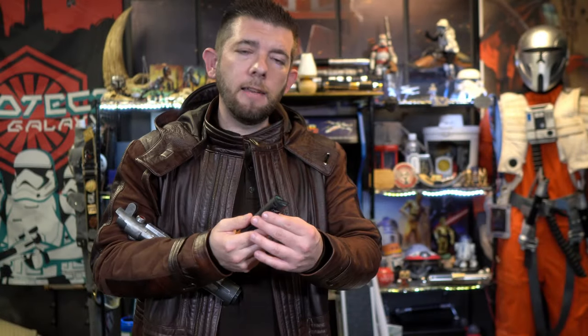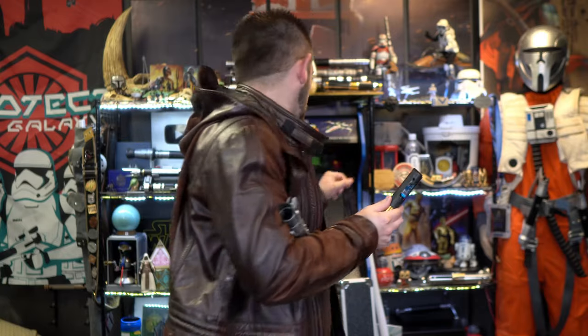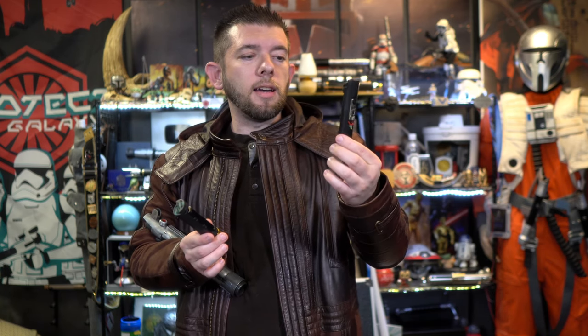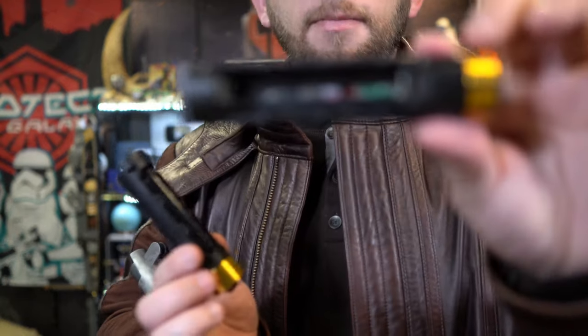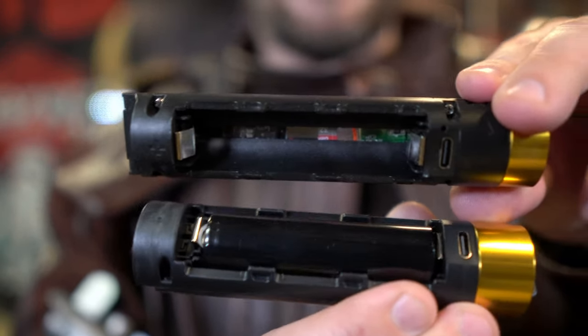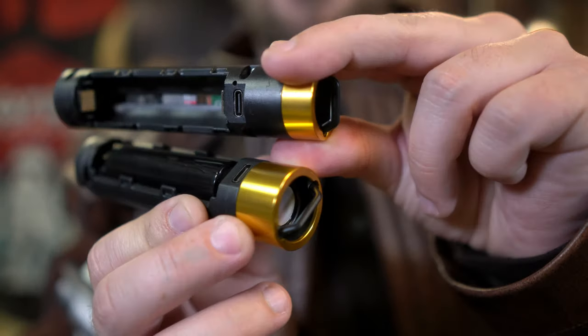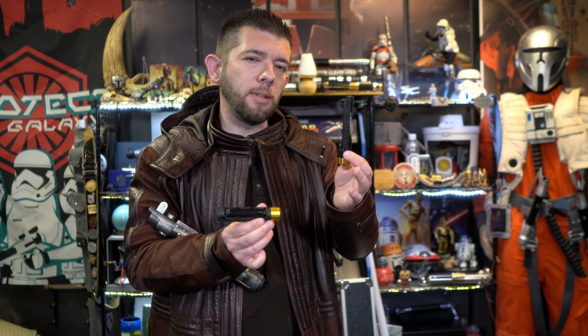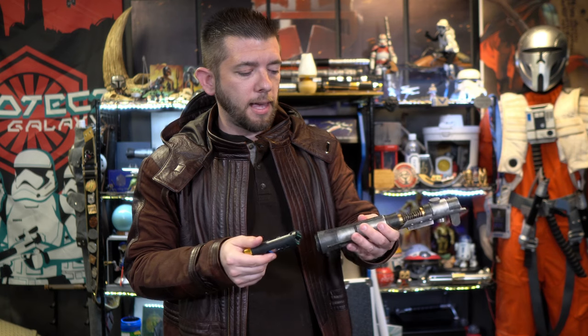The arrows here indicate which way it goes when you put it back into the hilt. Now, some of you might be curious — if you already have TXQ lightsabers in your collection and you want to swap in an SN Pixel with a Proffie board, can you just swap the chassis? Yes and no. This is probably what I'd consider the most common standard size of removable chassis, and they look very identical. However, the Star Killer chassis is noticeably a little bit smaller. I did try to put the standard one into the Star Killer hilt to see if it would work, but unfortunately it's just a little too long. If you happen to have another lightsaber in your collection that uses the shorter chassis, then technically yes, you could swap it out and you'd be good to go.